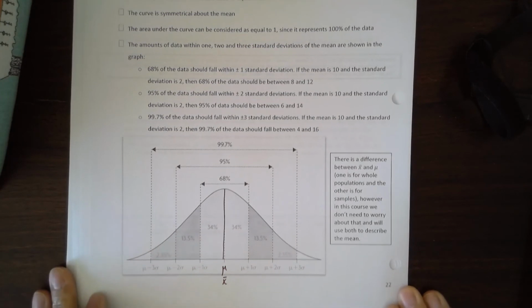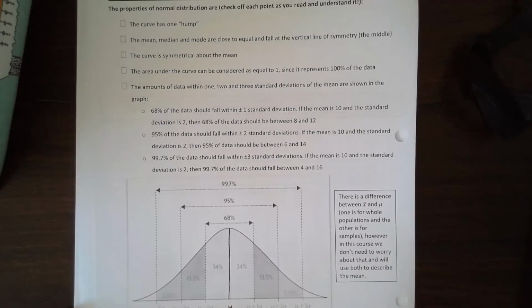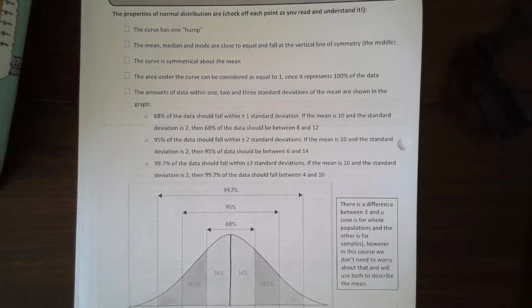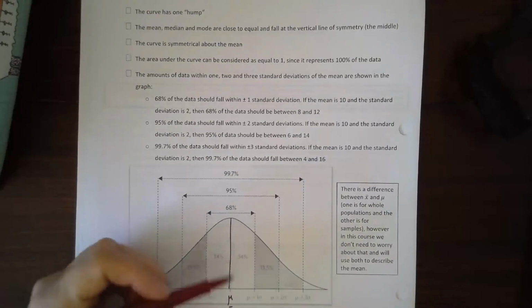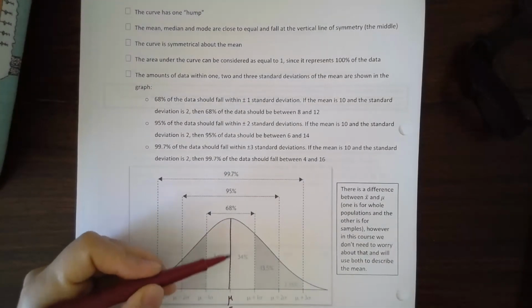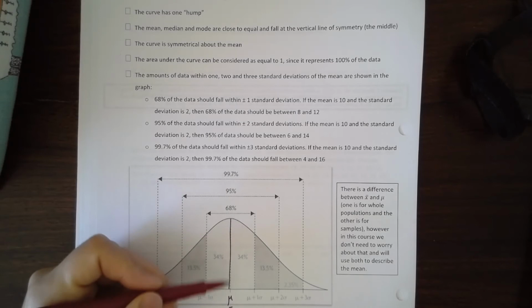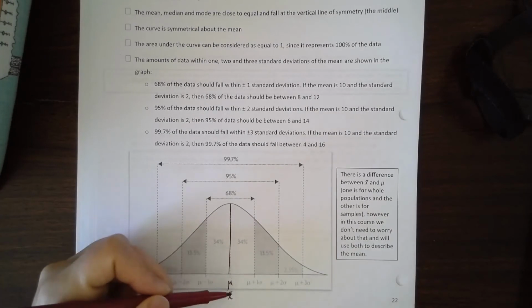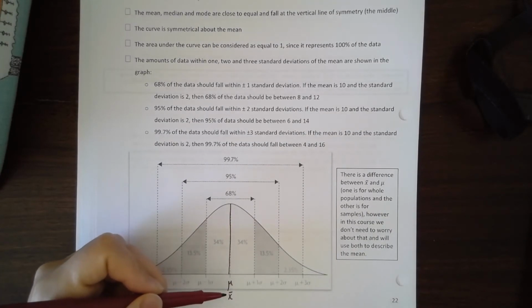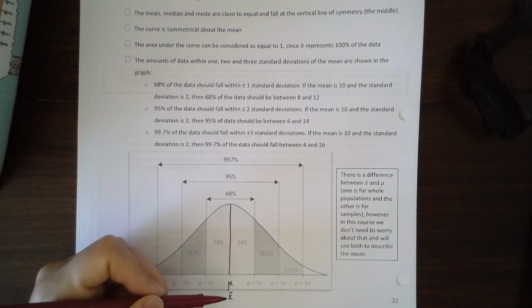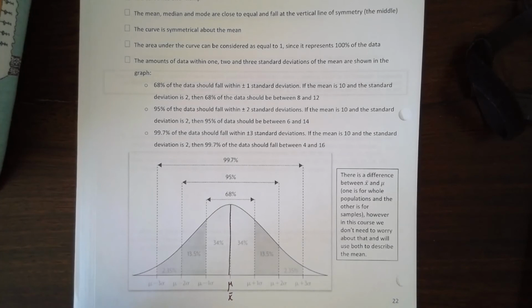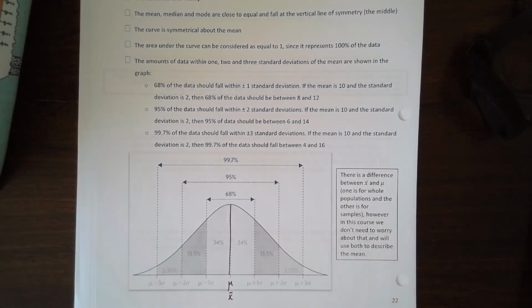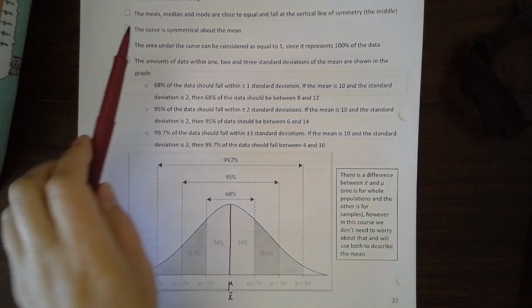Okay, a couple more things: it only has one hump. So there's only one bump in our data. The mean, median, and mode all fall really close to this middle value here. So this is our mean, but we want our median to be very close to this, and we want our mode to be very close to this. And if that's the case, then we have met one of the conditions of normal data. So we've got the curve is symmetrical.